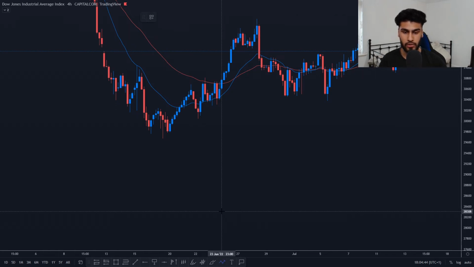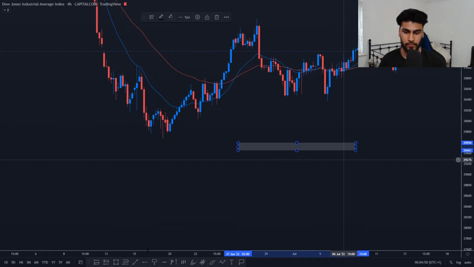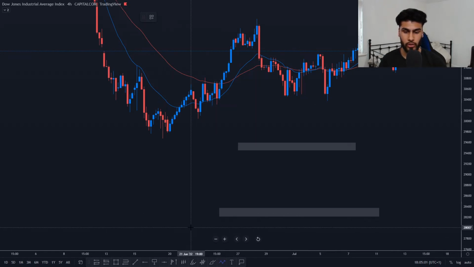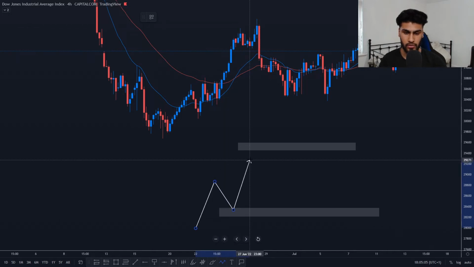So supply and demand comes down to two levels of importance. You will have your supply level and you will also have your demand level at the bottom. So it's important to remember that supply levels are at the top and demand levels are at the bottom. So in a supply and demand scenario, what you can expect to happen is price will probably be in an uptrend as such, and then price comes back into your level of demand where you can then look to buy the market to form higher highs like so.